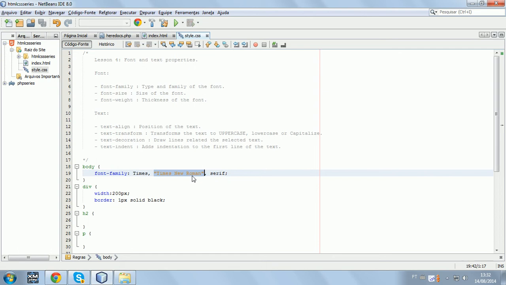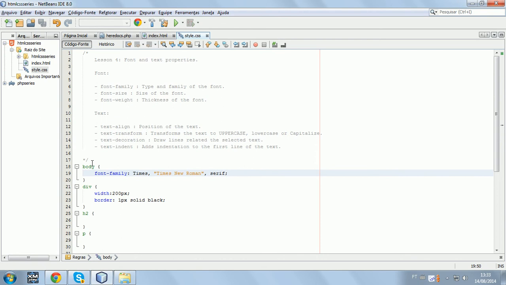You don't have to be afraid of getting an unknown font or a font that doesn't suit your page or your text or your purpose. This is the reason why we define several fonts, mainly in the body or where you're going to define most of your text. So font-family is covered.